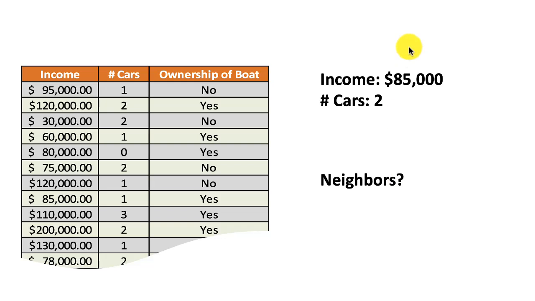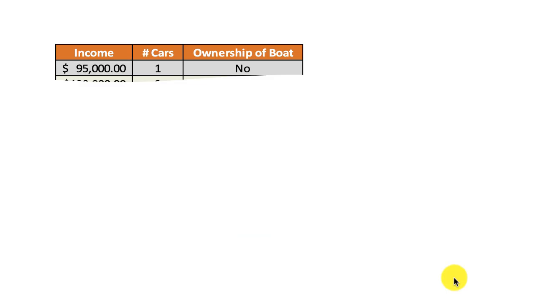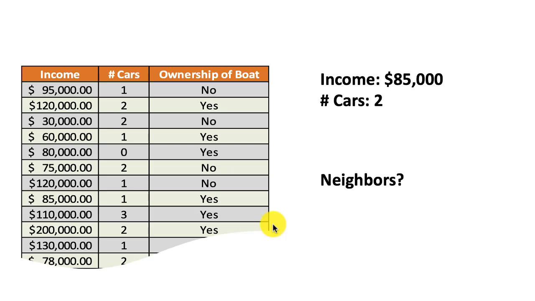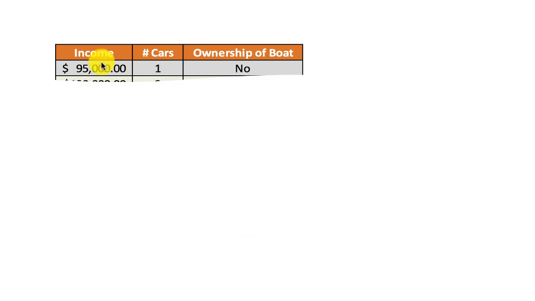So clearly, we have to find out which are those k cases which are closest to this particular given case. Okay, so here you've got a particular case, and here you've got a new case. So this is just the first case, right? Because after all, in order to find the k nearest neighbors for this, you have to find the distance from this to all of the other cases, and then find out which are the k of those. Let's say k is 3. Which are the 3 of those which are closest? Okay, which means you have to calculate the distance from this to each of these cases. So I'm considering one case, the first case.